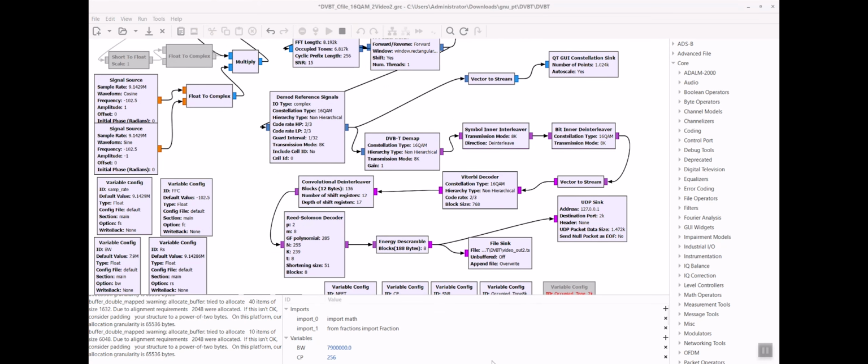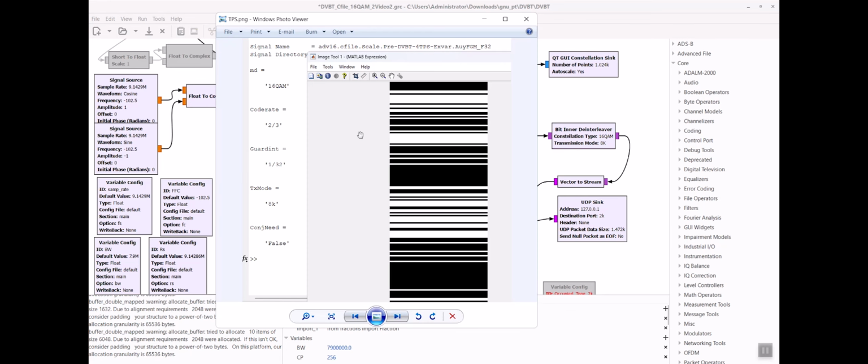The cyclic prefix length for this DVB-T signal is 256. In an upcoming video, I will explain how TPS bits work and how they carry essential DVB-T transmission information that every receiver needs.